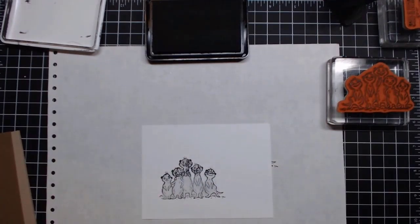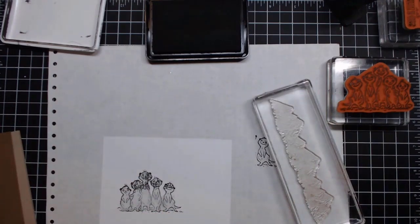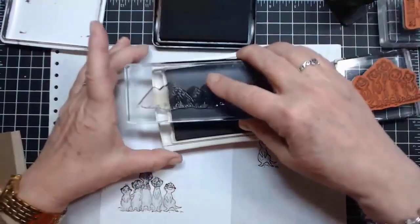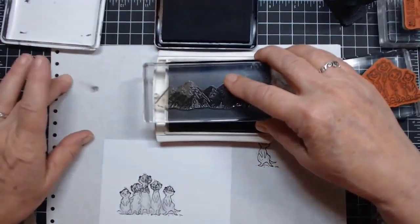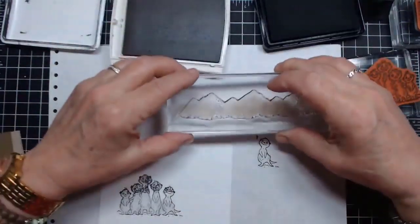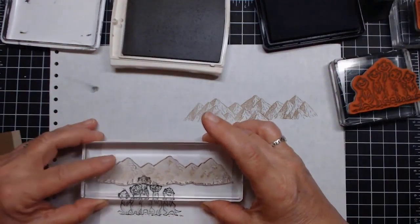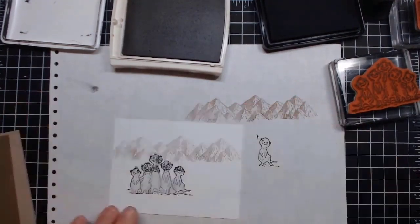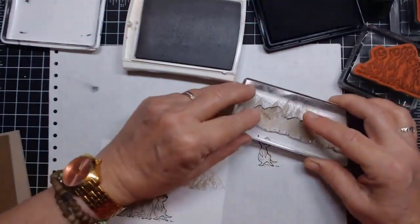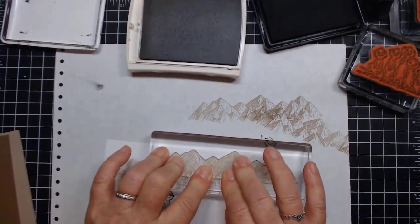Then I'm going to bring in this mountain from Mountain Air. And I have Crumb Cake. Oh, Crumb Cake sounds delicious right about now. A nice cup of coffee. All right, so stamp it off. And then let's do a full one right there. Then I'm going to stamp it off again and just go a little bit higher on part of it.